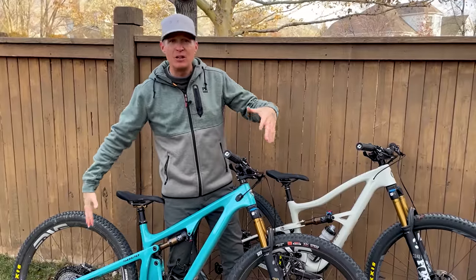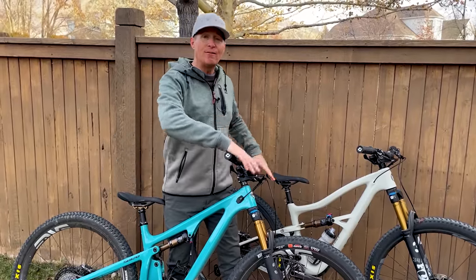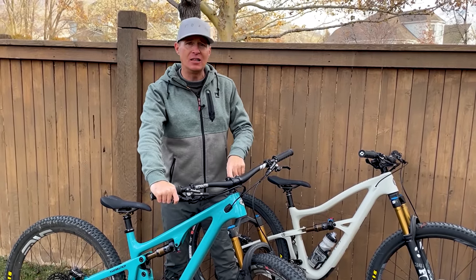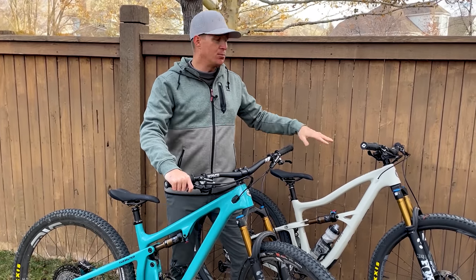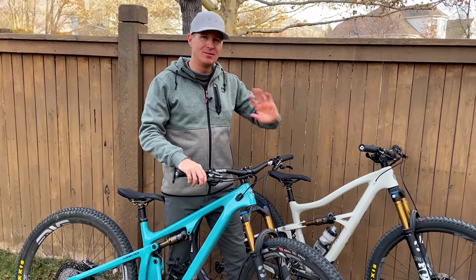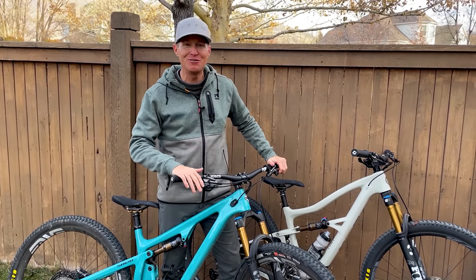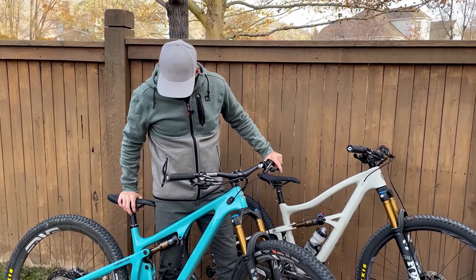I always build full XTR bikes, so both these bikes are full XTR group set. I ran four piston brakes. I should have mentioned that in the original Yeti SB120 video. I don't think I mentioned that. But I run four piston brakes on both of these bikes because for the years that I was riding the Ripley, I ran two piston brakes. Mistake, huge mistake. I'm lightweight at only 145 pounds. Go four piston brakes. It just makes all the sense in the world.